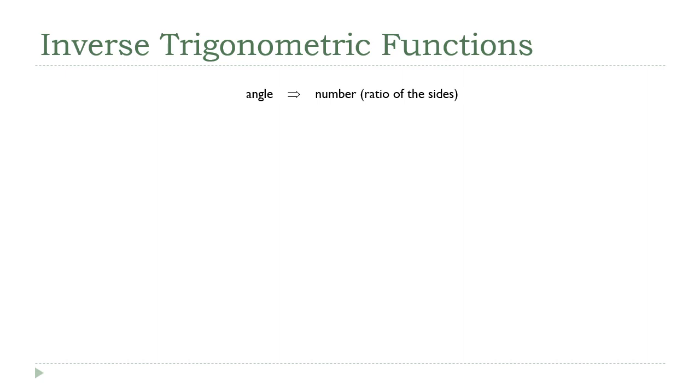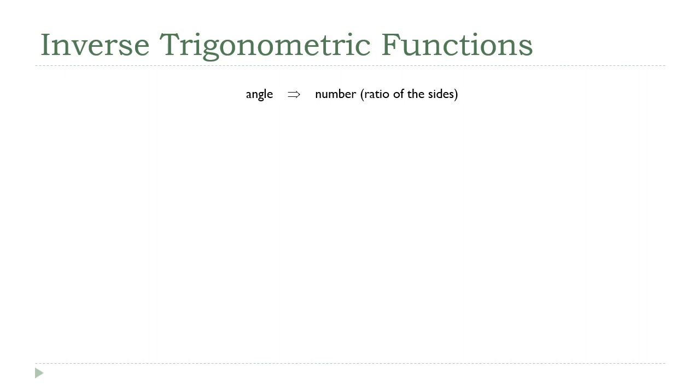So with all these trig functions that we've looked at so far, they all kind of work the same way. We have an angle. We enter that angle into our calculator. We ask what the sine, cosine, or tangent is, and it gives us back a number. That number is the ratio of a pair of sides, right? Opposite, adjacent, whatever, depending on the specific trig function that we chose.